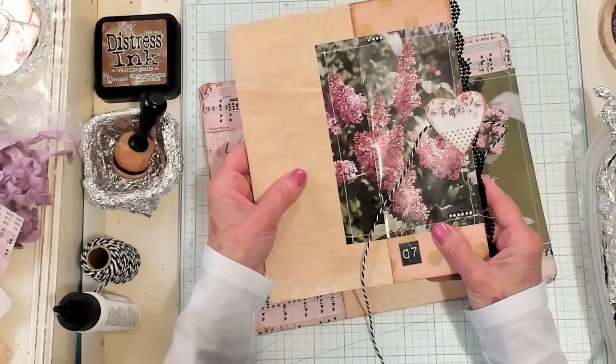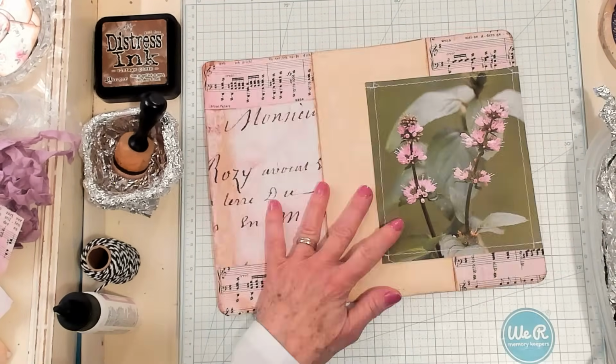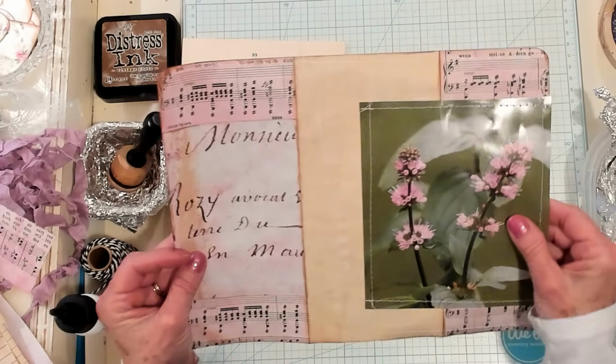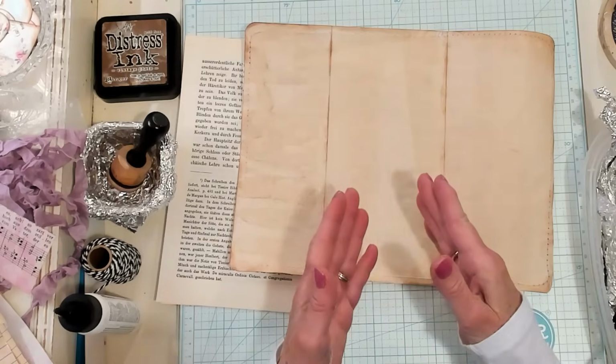That's what I mean by that. All right, so let me give this just a second to dry, and then we'll continue. All right, so we've got the front, and we've got our picture all glued on. Now let's think about the inside.